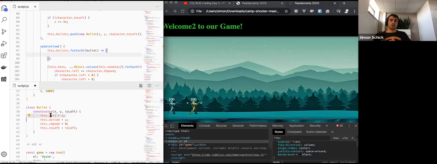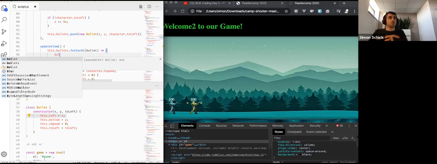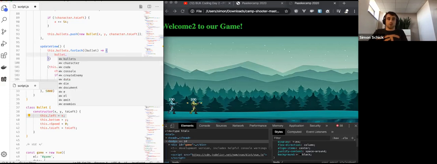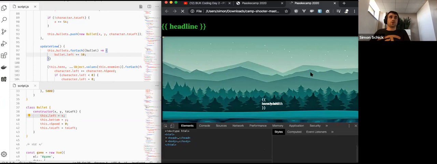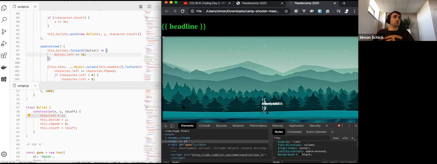So if we increase it, the bullet will move to the right. And if we decrease it, the bullet will move to the left. For each of these bullets, we can now take the bullet dot left. Let's just, for a visual experience, add 10 to it, right? So every bullet which I now will have on screen.